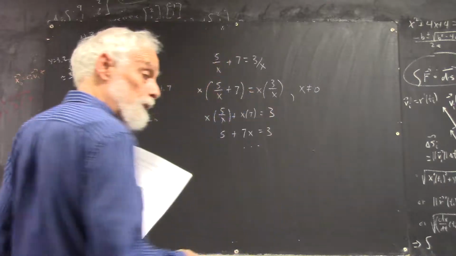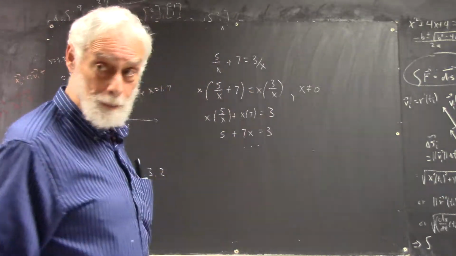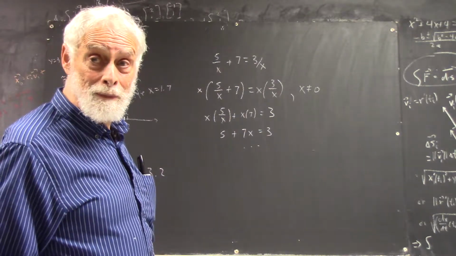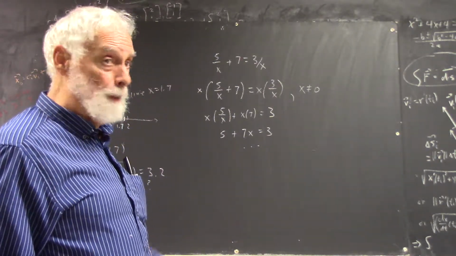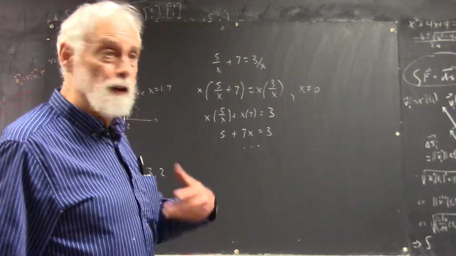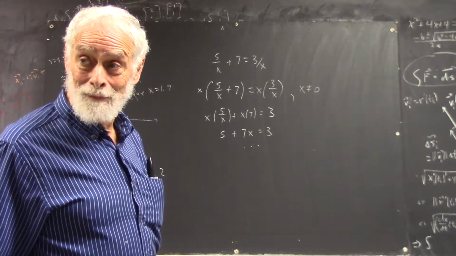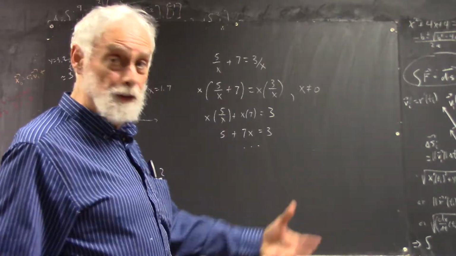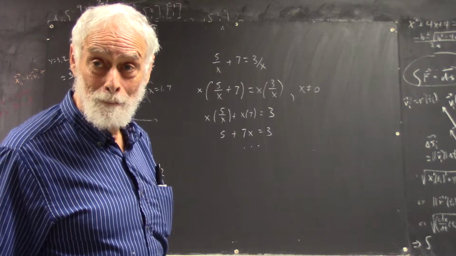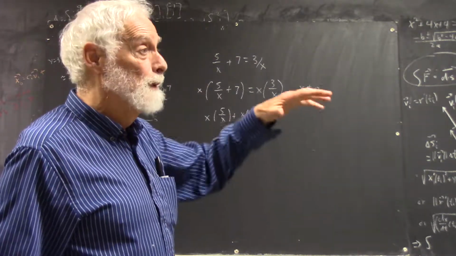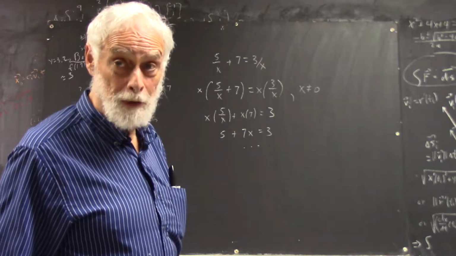You want to fill in the details. I don't want any missing steps. Okay? Now that protects you. If you skip a couple of steps and happen to make an arithmetic error and I don't see that you were doing the right steps, you're going to lose more points. If it's a stupid little minor arithmetic error, I might not even penalize you at this point. Okay? If all your steps are there. But if I do penalize you, it'll be a lot less than if you skip those steps, right?